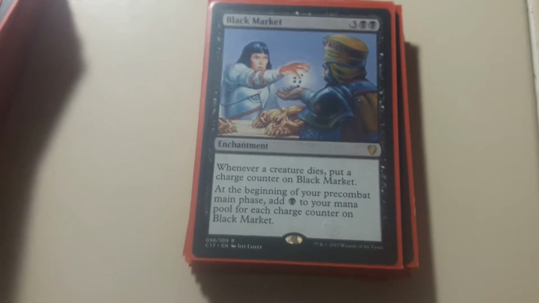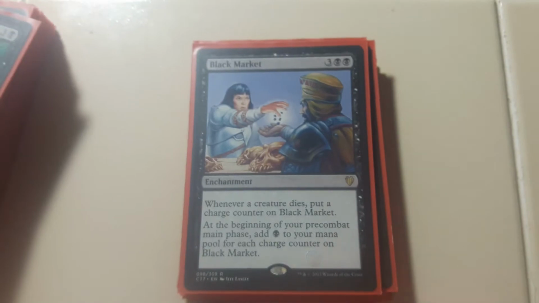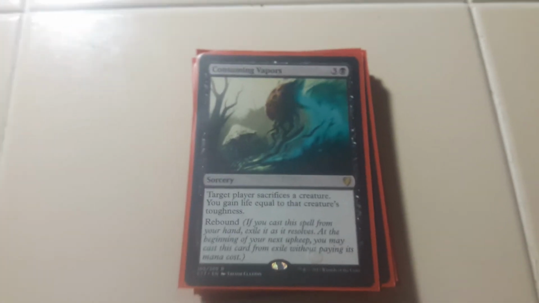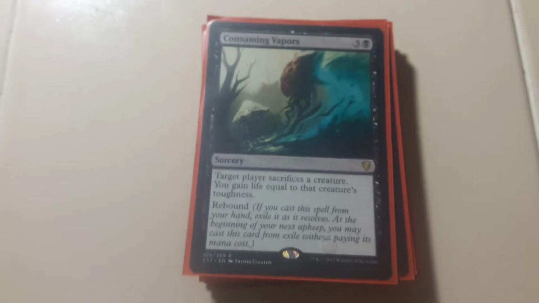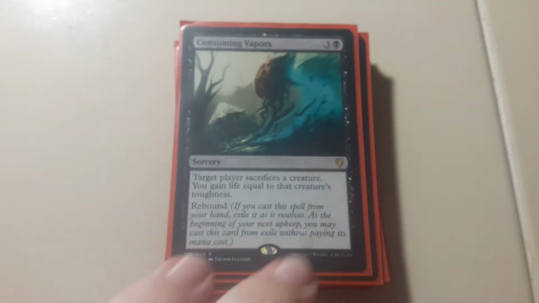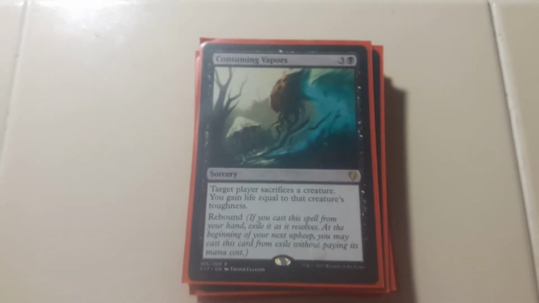I need to add something back in here real quick, guys. Hold on a second. So first, I'm just going to go over this card real quick. Each player discards a card, and I draw a card for each card discarded this way. Okay, hold on a second, guys. I'll be right back. Alright, guys, I'm back. I had to make one more quick edit to the deck. I know my edits are fast. You're a liar. Such a liar, oh my god. Tell him, Sam. He's a liar.